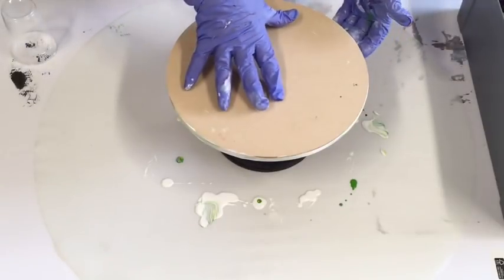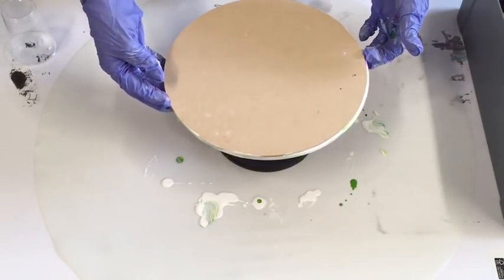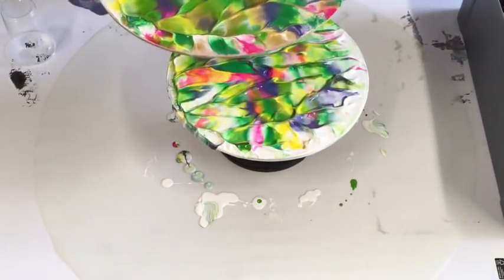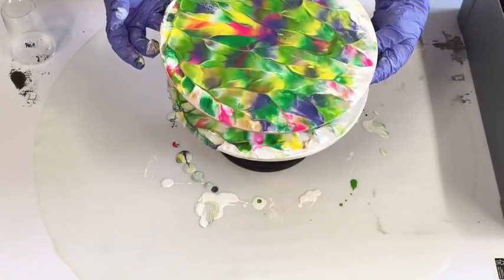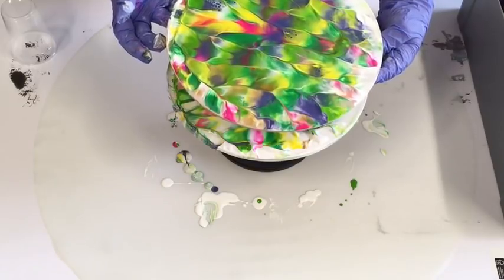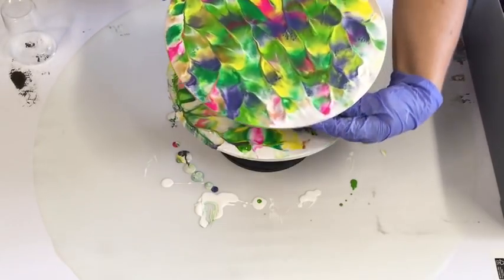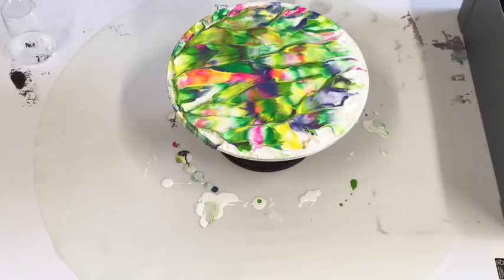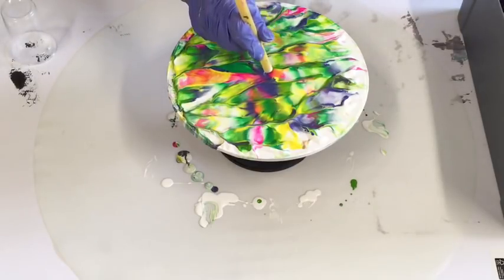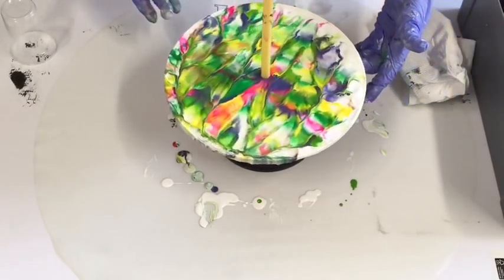I'm a bit unsure whether to turn it slightly, but I'm just going to pull it off - pulling both of them. It's not working, just have patience... oh! Looky looky, oh my goodness! Look at the cells developing and I haven't put any cell accelerator or anything in this particular pour. Look at that, and look at the one underneath! I'm going to put one down on a tray and I just want to push my straw back in there so as to stop the hole filling up with paint. It's quite lovely.